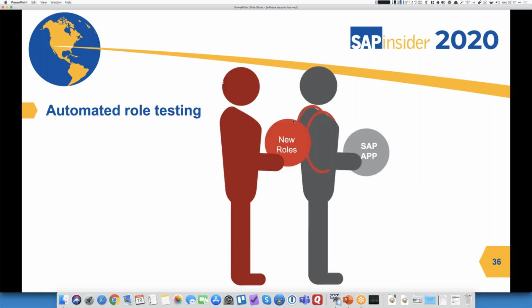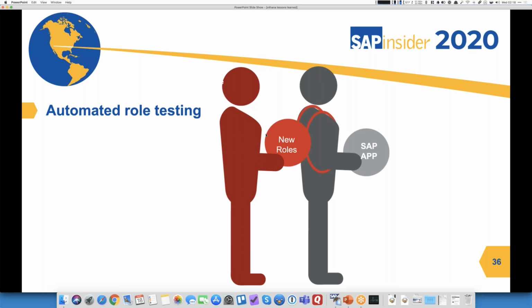And the reason why we do this is because what we can do is now we can go to our test system, we give our test user SAP_APP, meaning all application access, and we give a standard SAP reference user. So this is a standard reference user type. We assign the reference user to the dialog or test user, and we give that reference user the roles that we've migrated from ECC, because we want to find out what is the delta between all access that allows the tester to run through the full test script without ever being stopped, and our newly migrated roles.